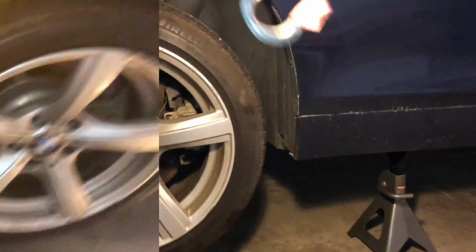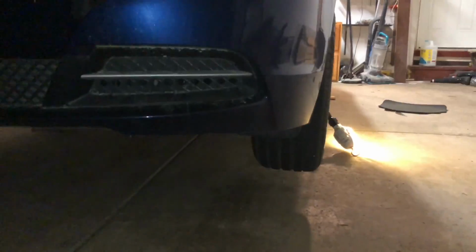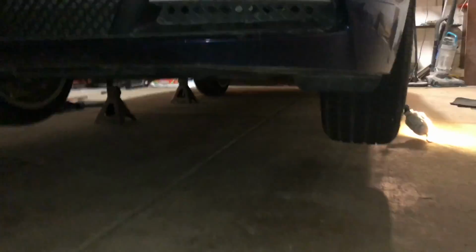So it's fully lifted. Now I have plenty of space under here. That's a good distance right there. I can easily go underneath and do whatever work I need to do on the car.